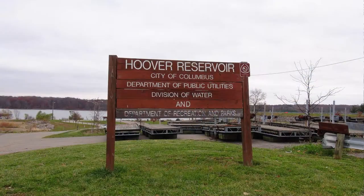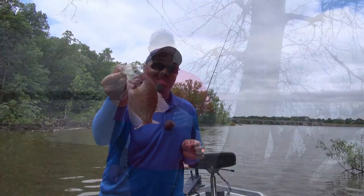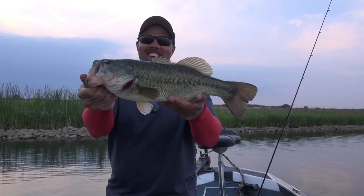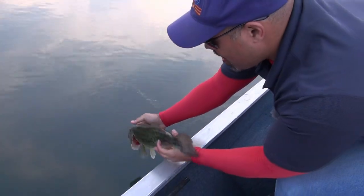All right, we had a great time at Hoover Reservoir catching crappies. We caught some really good ones. Then we headed to Northern Ohio for largemouth bass. At first, we started with a tube jig, but light conditions kind of began to fade. And when they did, we switched up to topwater plugs for some great results. It's one of the things that you have to remember. In low light conditions, you want to continue to fish, but you have to fish with something that's a little more visible, and the topwater plug was the ticket.